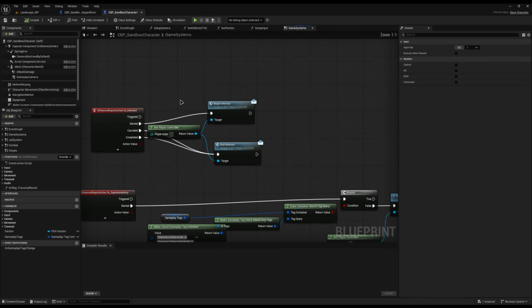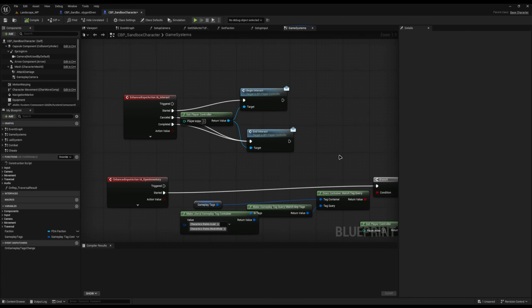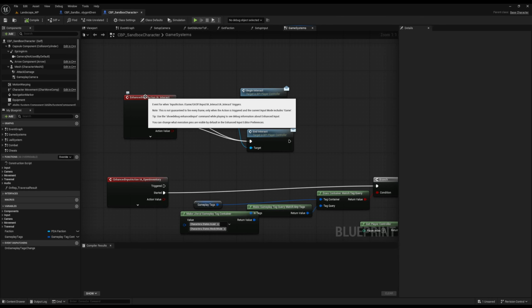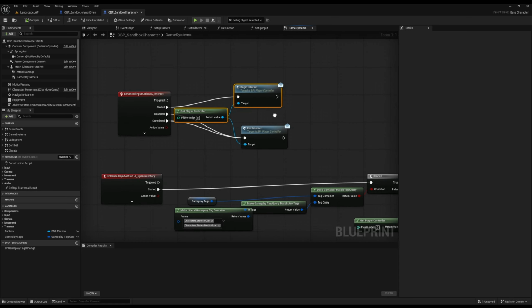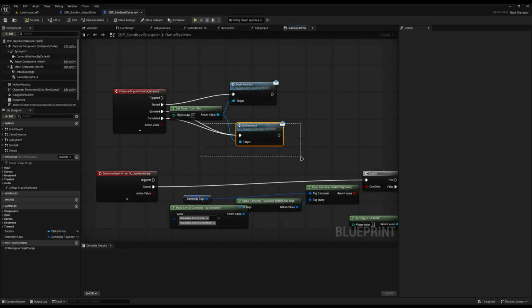And that's how you should approach any blueprint code. Like we can come up to this one here. What does this mean? It's completely confusing. Break it down. Hover over it. Event for when this IA triggers. IA is an input action. So when the player presses interact, when it's started, begin the interaction. When it's cancelled or completed, end it. That's it. But that's blueprints.